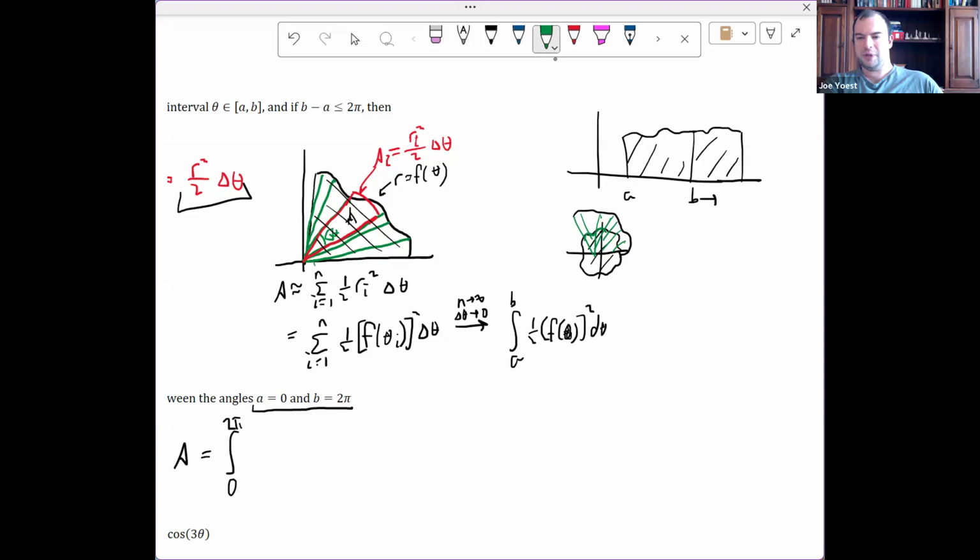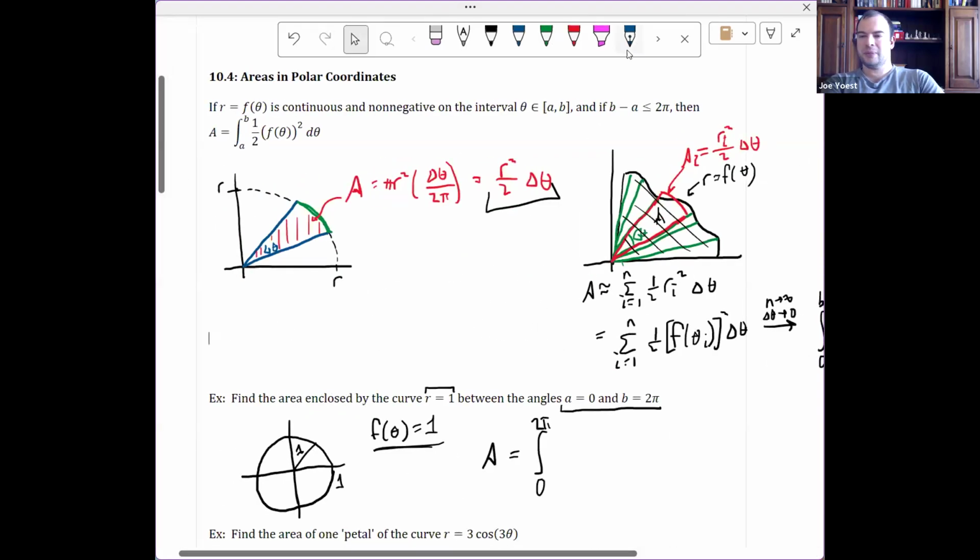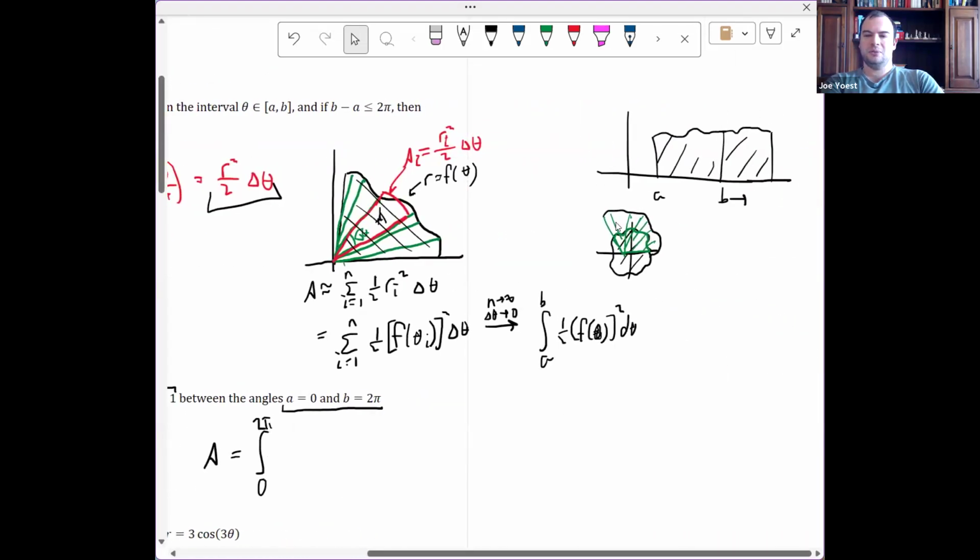So what do I do with the overlap between this green area and this black area? I've already counted the black area. Do I want to recount it? Do I not want to recount it? What do I even mean by the area that I'm looking for at this point? So I might have to be more careful about what I'm discussing or asking for here. If I was to use angles that went more than 2 pi, more than once all the way around, I'd have to be more clear about what exactly it is that I'm looking for.